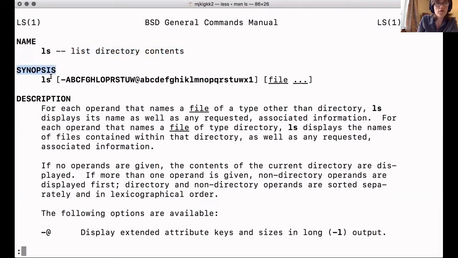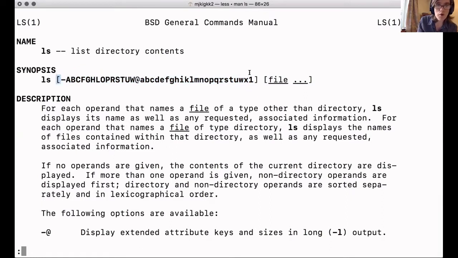And then we've got a synopsis of how to use the command. So we've got the command name here, and then we've got a breakdown of all the different options that list can take. And so far, we've just used one option, which was -F. And if you remember, that modified the default behavior of list. So we had our initial output, and then the -F option added all that markup to tell us what was a file and what was a directory. So there are many more options than the F option that we've seen so far.